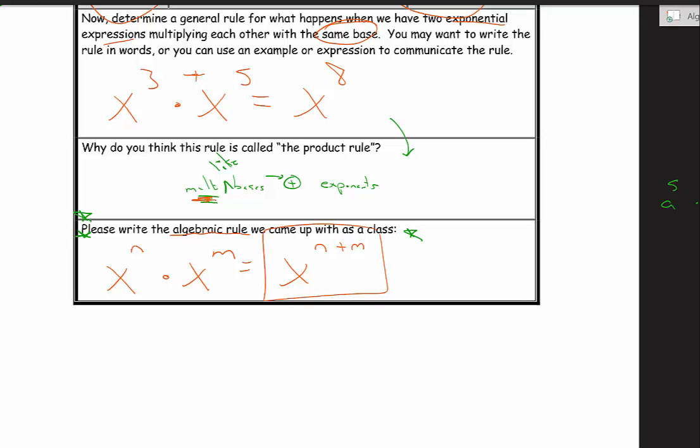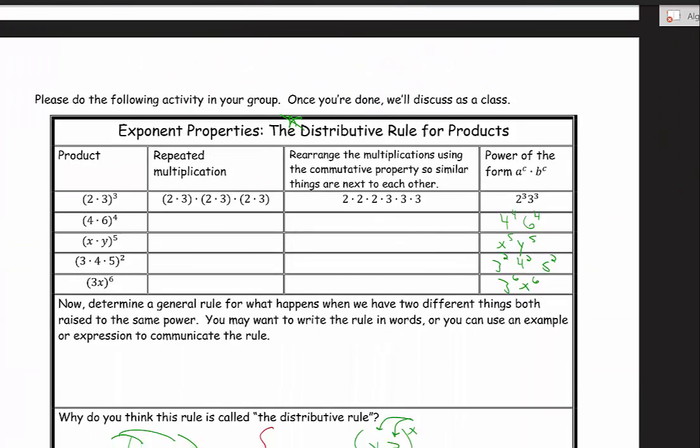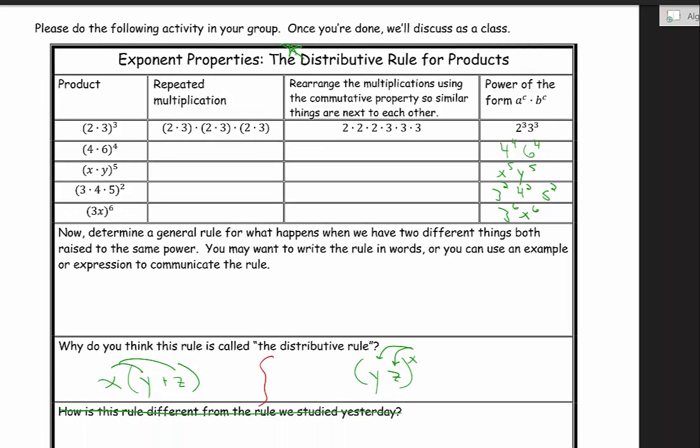Now, in isolation these are going to be okay, but we're going to start to mix them up with our various rules. So I'm going to get each one down through each part here and then go from there. Distributive rule for exponents. So I want to make sure I have 4 to the fourth and 6 to the fourth, and we can leave it just that way for today.